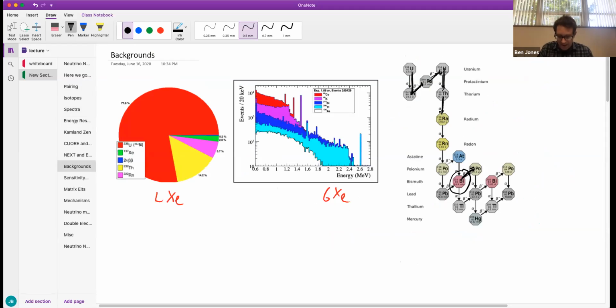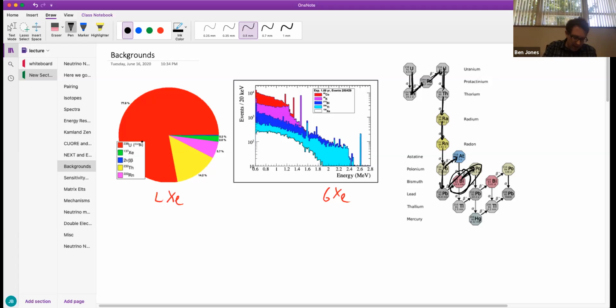Now, of course, all these other decays are throwing random charged particles into the detector as well and putting energy into the system. But for the most part, these ones have either the wrong energy or go too slowly, or maybe they make alpha particles, which we're able to distinguish from beta particles. Really, there's only a limited number of these decays which are truly a problem. This is certainly one of them, bismuth-214. There's another one which comes from thallium-208, which I think is not part of this decay chain. I think that one comes from the thorium decay chain. But thallium-208 is also a problem by virtue of having a similar energy to the process we're looking for.